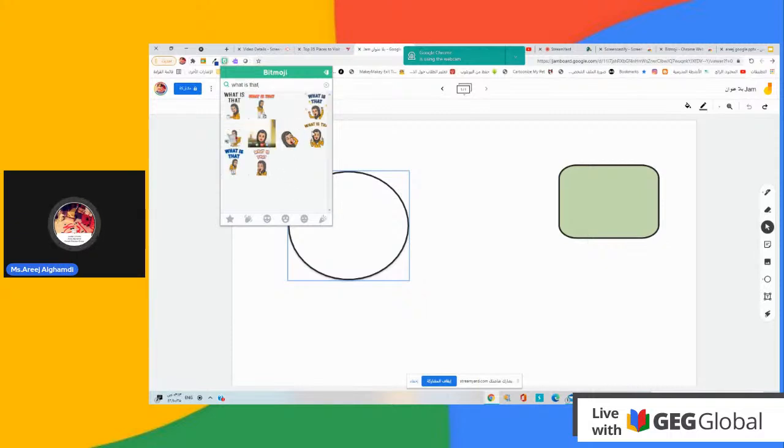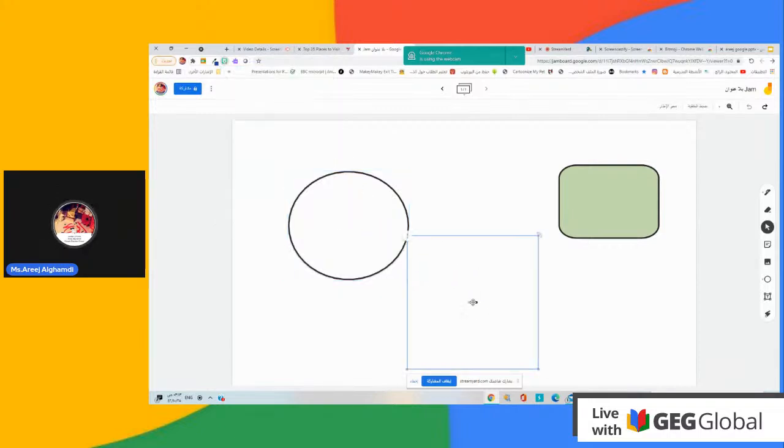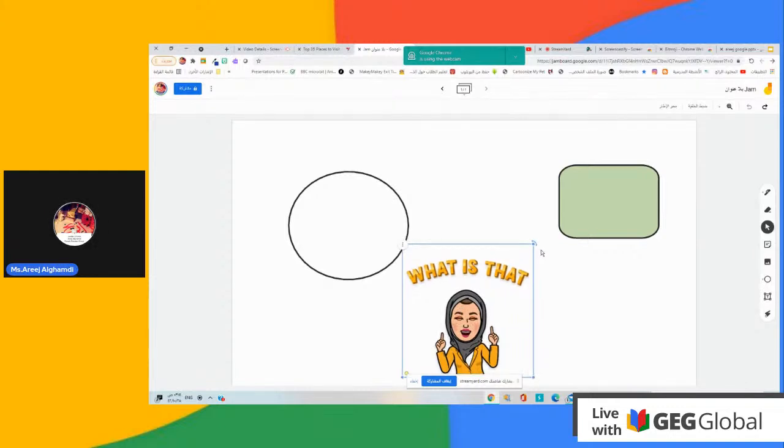So you can find here a lot of Bitmoji matching the word that I'm writing. So I will click, drag and drop without any copy or paste. And this is the thing that I love about Bitmoji.